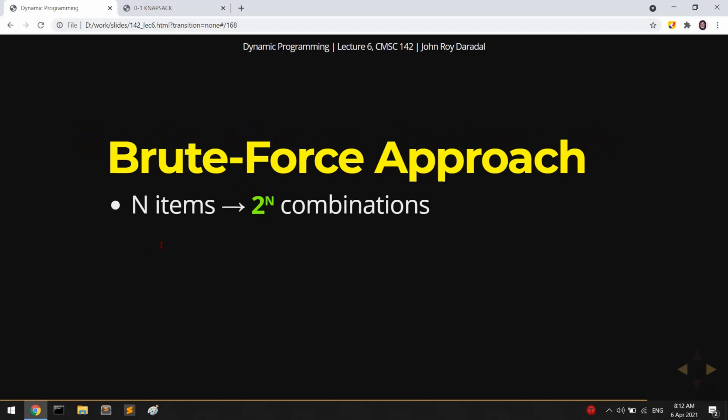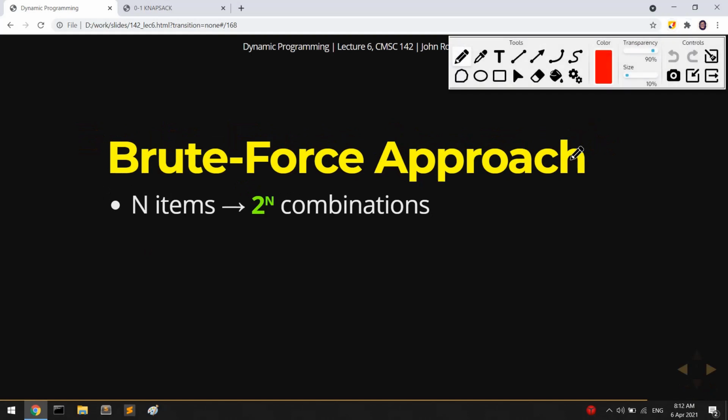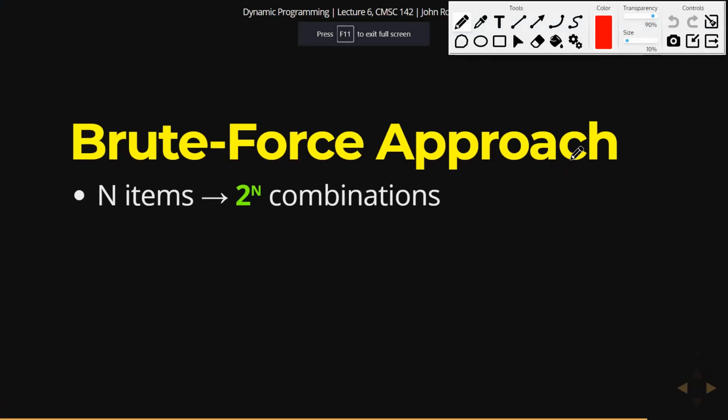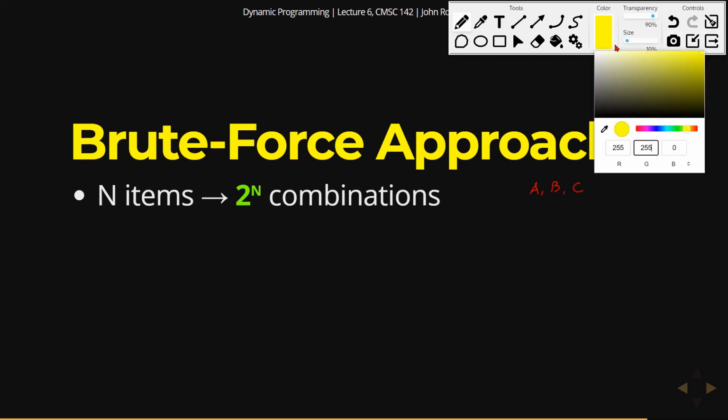So for example, if you only have 3 items, then we could enumerate everything. Let me change the color. If we have 3 items, we could enumerate all possible combinations. You could pick nothing, right? That's one combination.